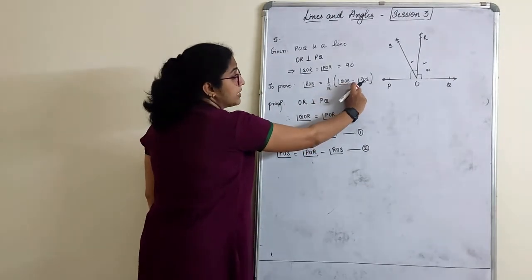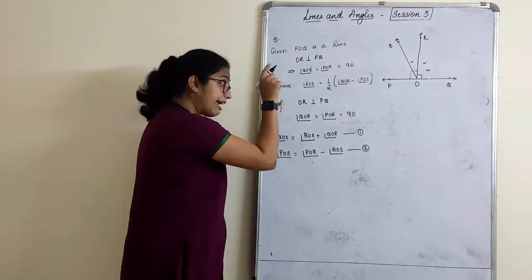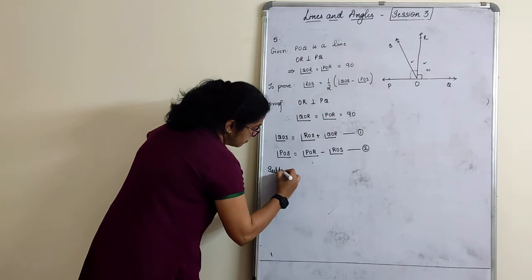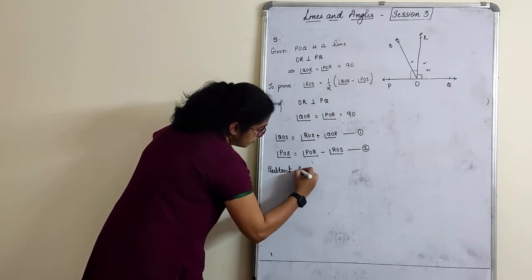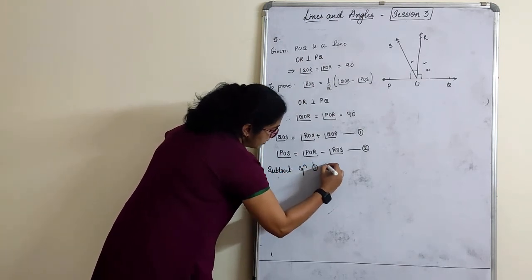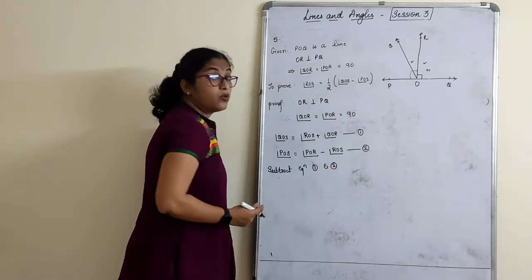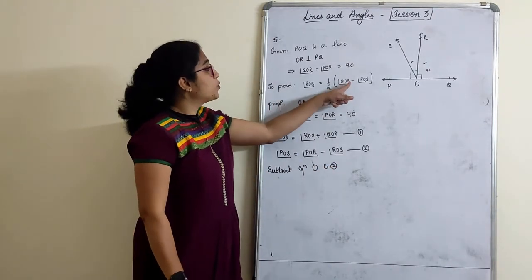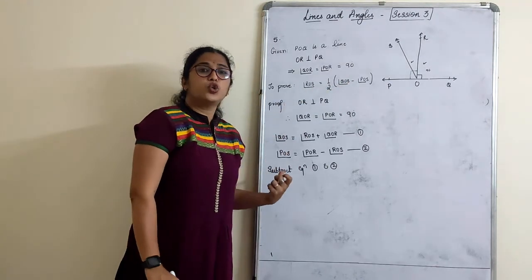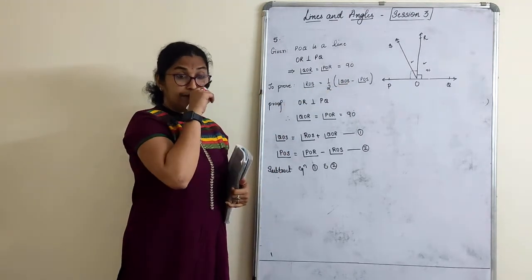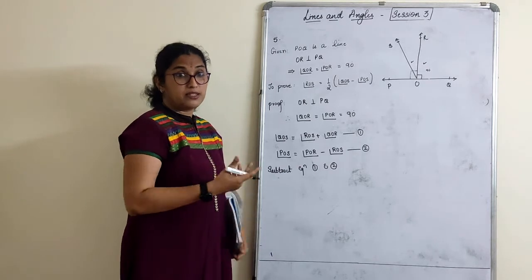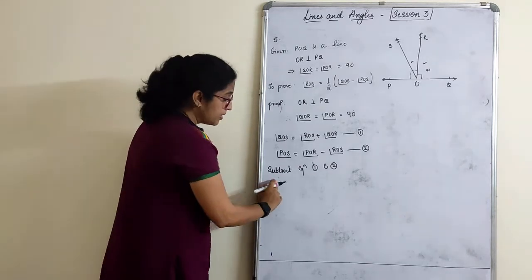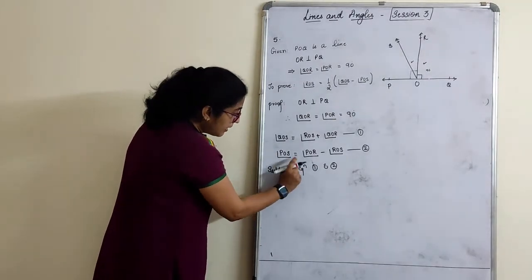Right? What do we want? We want QOS minus POS, right? According to the question, subtract equation 1 and 2. How did I know that I have to subtract? Why shouldn't I add? Because in the proving part I have something as minus. So I initiate that with minus. As I told you, you get that by practice. You have to practice such types of numericals. You will understand what should be your next step. Since it is subtraction, let us subtract as it is.